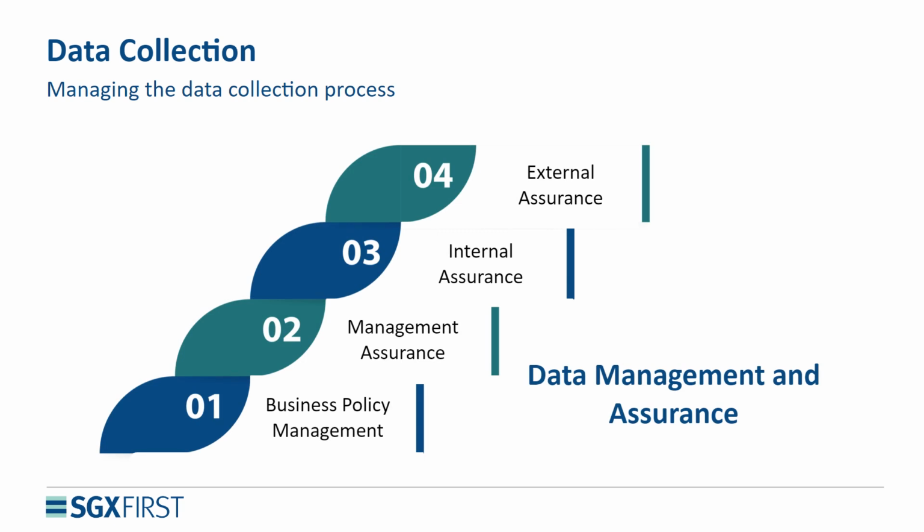Disclosing performance data shows that an organization is transparent and accountable, which is fundamental to building trust and confidence. The board must be able to rely on the data collection process. Sound business policy management provides framework and structure to manage and monitor the sustainability issues and performance. The data collected through the organization's data collection system should be reviewed and validated by the management.